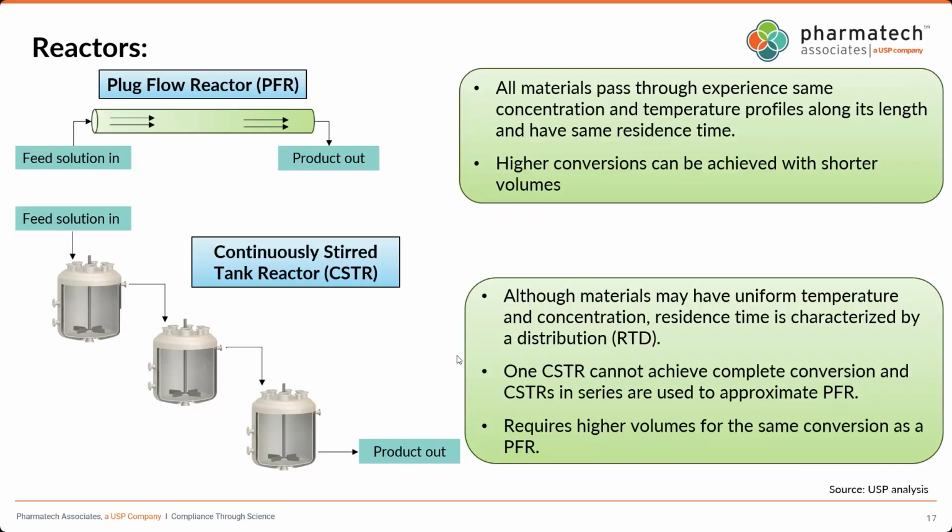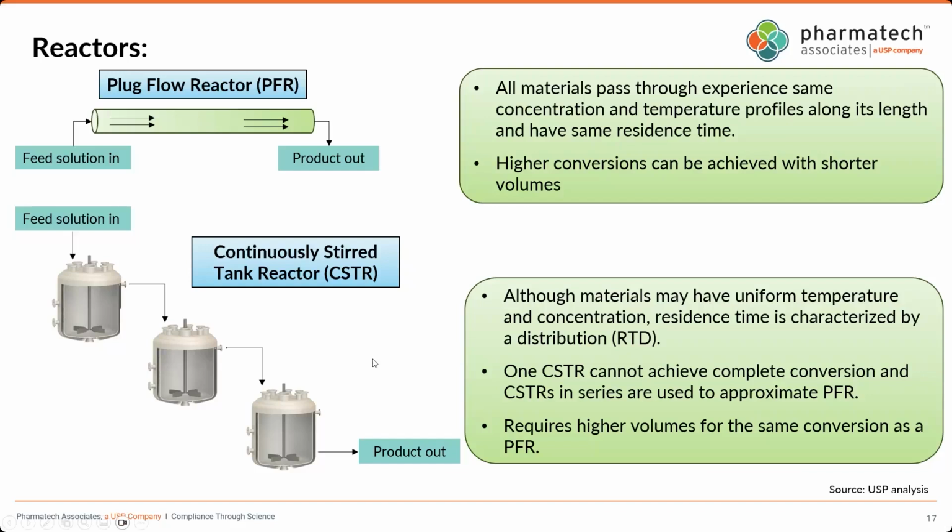But again, as mentioned in the previous slide, the choice of reactors is usually influenced by the phase of the reaction mass. So plug flow reactors are the primary selection for liquid-liquid or gas-liquid reactions, while CSTRs are favored for solid slurry liquid or typically slow reactions, given their capacity to manage slurries and slow reactions. However, other considerations such as heat transfer and mass transfer also play an important role in determining what type of reactors one should be using.